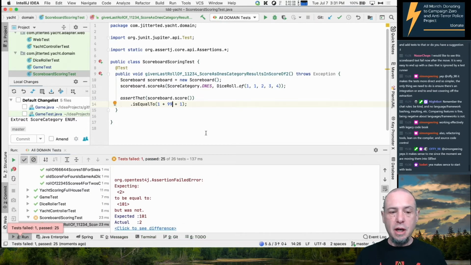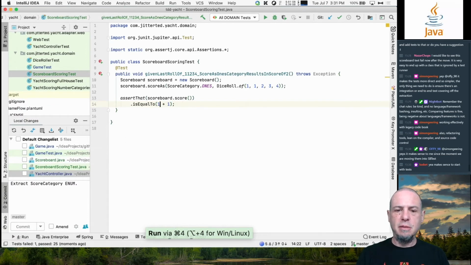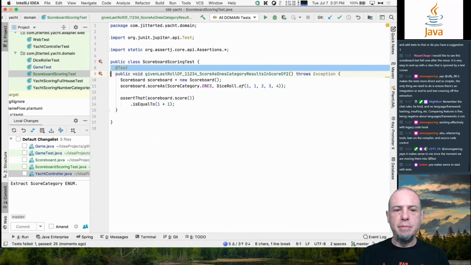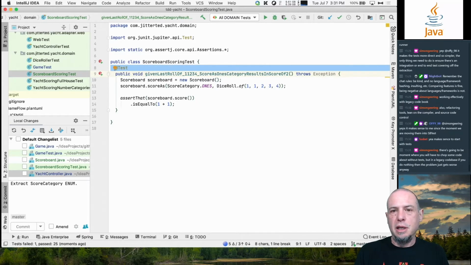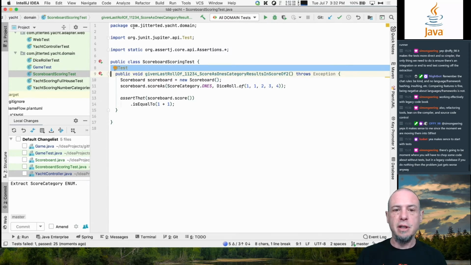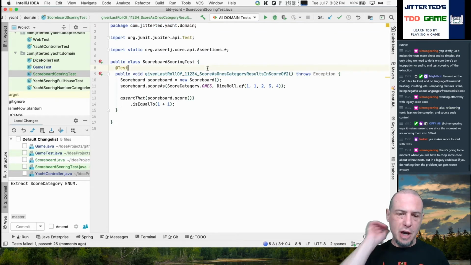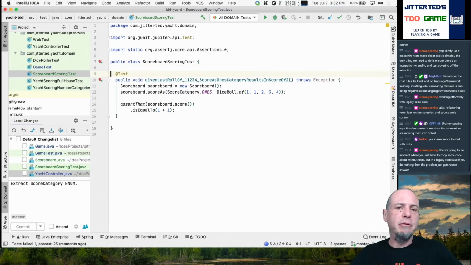And it does fail. I'd probably do that more often if I ever ran into that, but I tend to basically copy the test as a whole. And because the project is set up properly, it'll run, and I'm running all the tests, right? So this is the key. I'm always running all the tests, and therefore it always picks up all the tests that are in the com.jitter.ted.yacht package. So when I move tests in full, I don't usually need to have them fail. But if I felt like that ever happened more than a few times, then yes, I might make it fail.